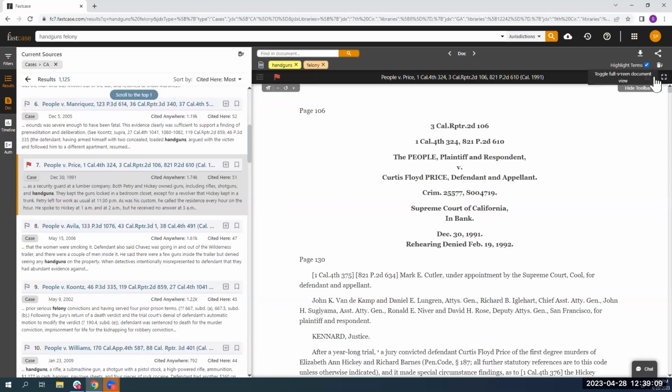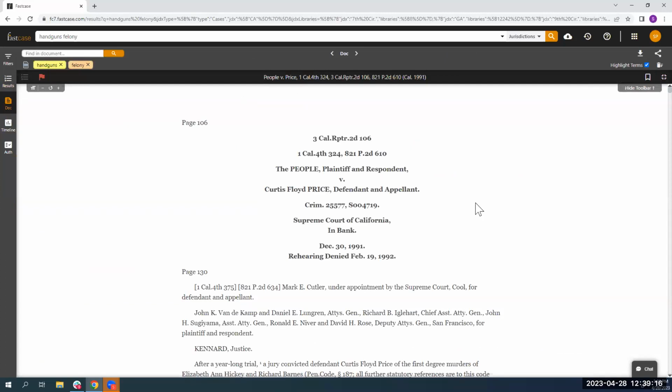You can, at the right of the title of the case, click on our full screen icon. That's this square that's provided here. This is going to allow the case to take up the maximum width of the screen, significantly decreasing your visual clutter and giving you the opportunity to see more of the case.